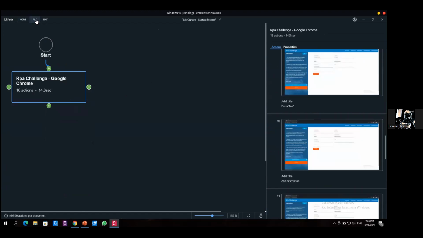Once you feel everything is good enough for the current process, you can hit on file, then export, and when you hit on export, you get three options: Word, UiPath Studio, and diagram as image. So you can export everything into a Word document. We will be talking about that, and I will be showing you how the Word document looks. Or you can export everything as a UiPath Studio XAML project, which is a great thing because for all the steps that I performed, I will have all the corresponding activities as well. Which is very good.